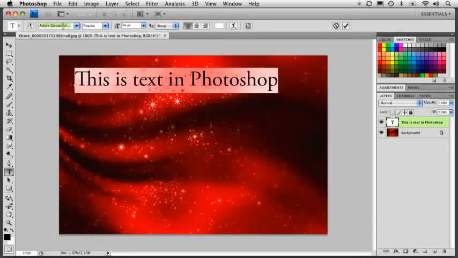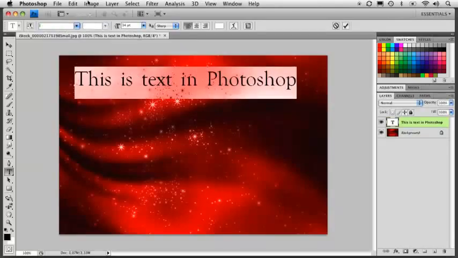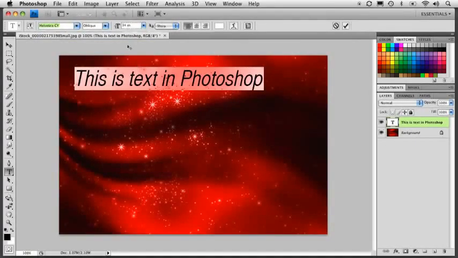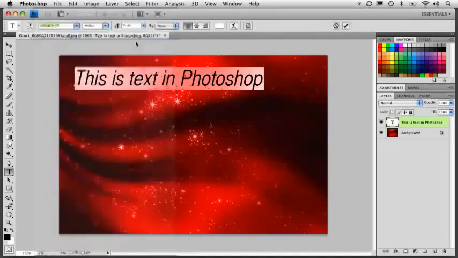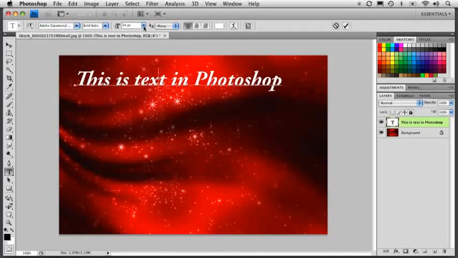And another quick and easy way, if you're not sure of what type of text, is to double click into this window and highlight that name, and you can use your up and down arrow keys to toggle through your entire list of fonts and get a preview of what your text might look like. So it's a quick and easy way of being able to toggle through that text real quickly. The next item can set your italics or your bolds depending on what type of font you've selected. So if we go up here and grab this Adobe Garamond Pro, we can certainly choose the bold italic if we like, right inside that window.